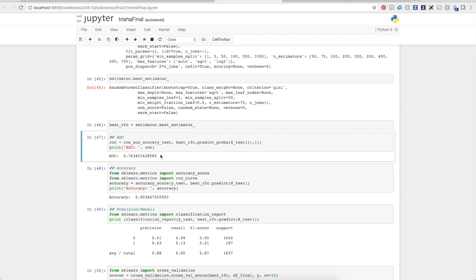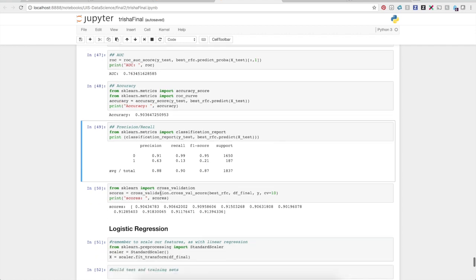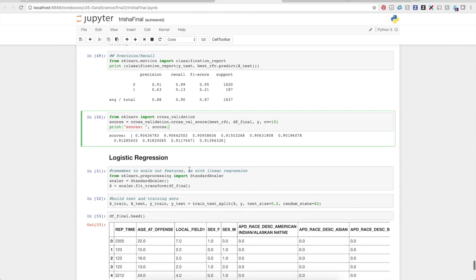I mean, between 0.5 and 1, 0.76 is pretty good. Not as good as my midterm was, but it's all right. As far as accuracy goes, we have a really good accuracy here, which is great to see. Precision and recall are pretty high, 0.88 and 0.9, so that's pretty awesome, actually. And then we just have our cross-validation scores here.